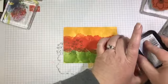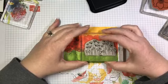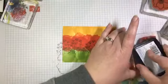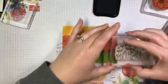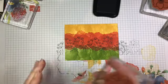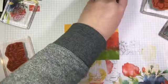And again, we'll ink up. Hi Jamie, how are you? It is a great easy background. Yes, I love that stamp. I love smudgy, splattery stamps because there are so many possibilities with them. So many things you can do. Okay, there you go. Isn't that pretty? Such a pretty scene, and so easy, just with ink and stamps.